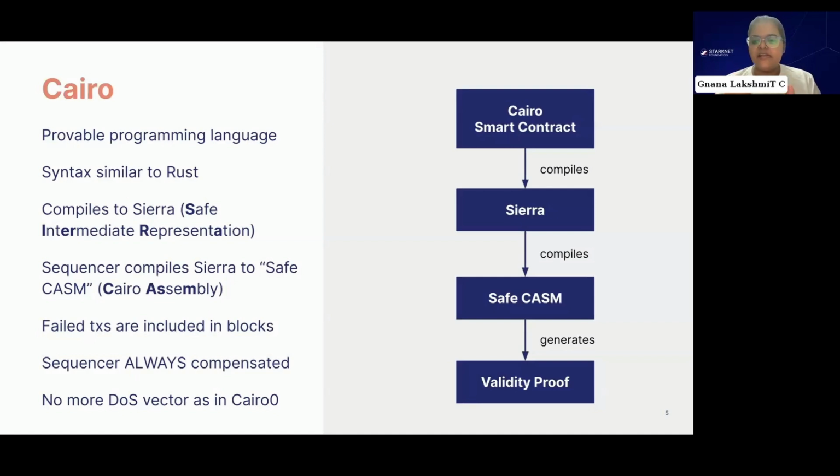But now with Sierra, we have the ability to determine if the particular path that you are going through is correct, then your proof is valid. And if the path is incorrect, then the proof that you're generating is invalid. So this is one example of how you bring in safety. But there are a lot of other nuances that Sierra brings in when it comes to types. I don't want to say type safety, that is the wrong word, but basically being able to have a program that can generate a result that could be either valid or invalid. So Sierra brings you that ability. Did I answer your question satisfactorily?